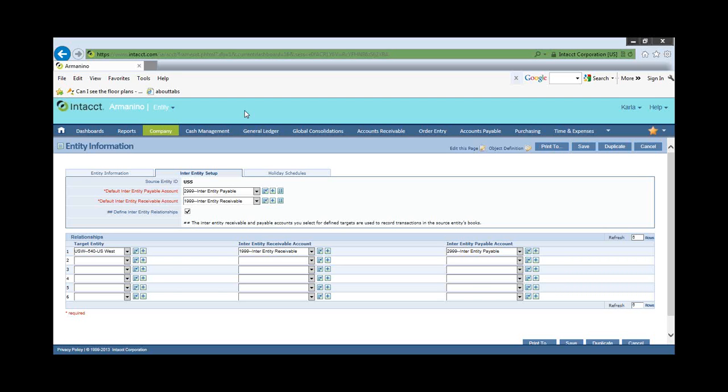And although we focused quite a bit on the AP side of it, we could do the same activity and cross-charging on revenue as well and get the same level of reporting or consolidation reports.